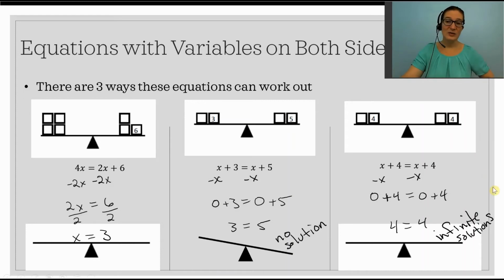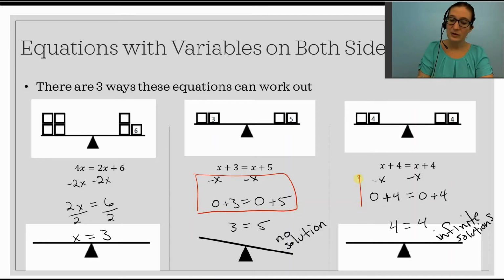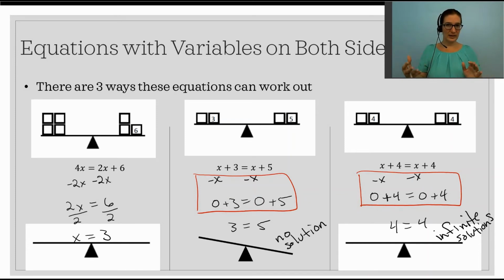And there's a very special circumstance that happens when we end up getting a special solution. And you may notice when we went through and we solved these, in this middle step right here, we ended up in both problems with no x's. And that's our key that we're going to get a special solution. When we're going through our normal solving steps, our variables end up zeroing out. We don't have any more variables in our final solution statement. And that means I have a special solution situation.